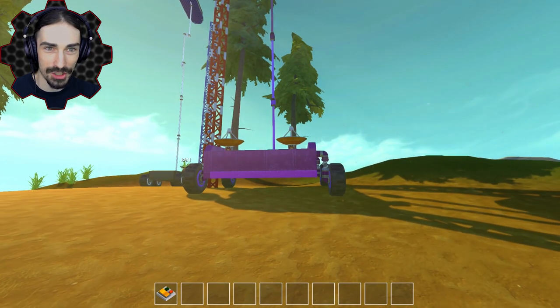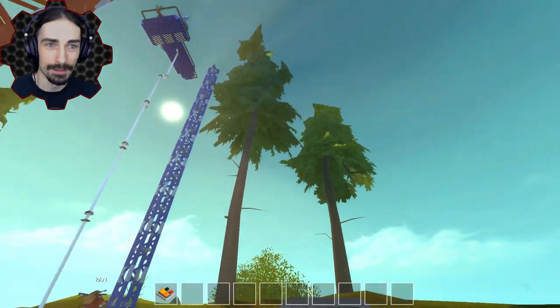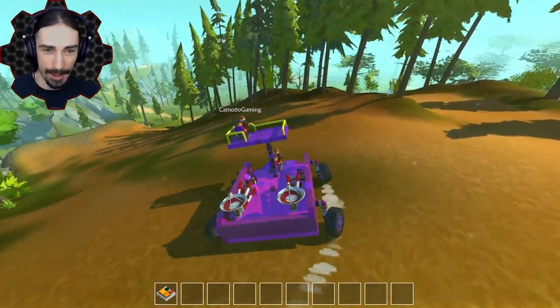Are you there yet? What's going on? Sorry, the tower. Did you turn it on? I don't know what's happening. You're good. I can't see the thing. You're on the tower. You're good. It flew away on my screen. All right, never mind.